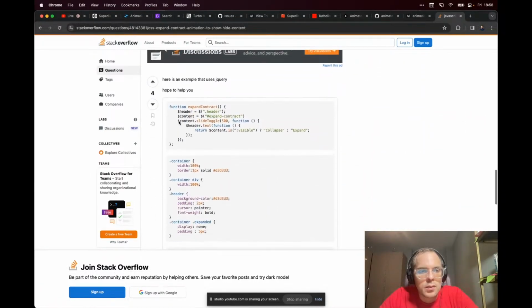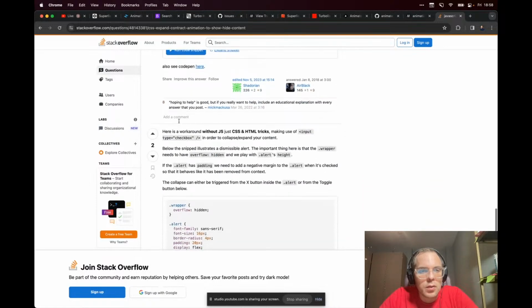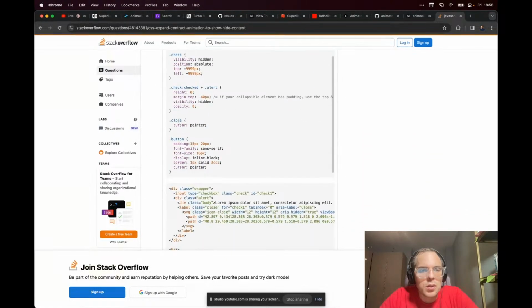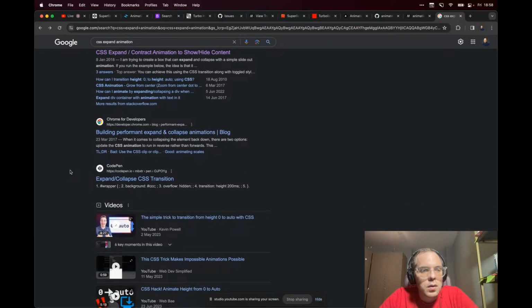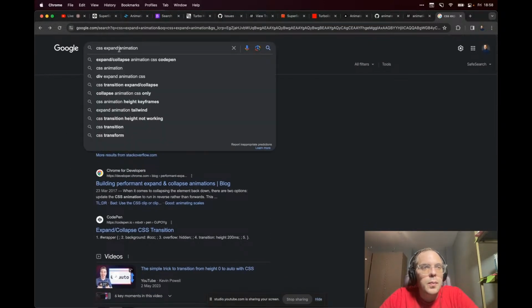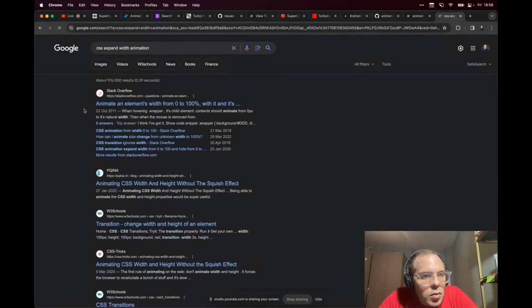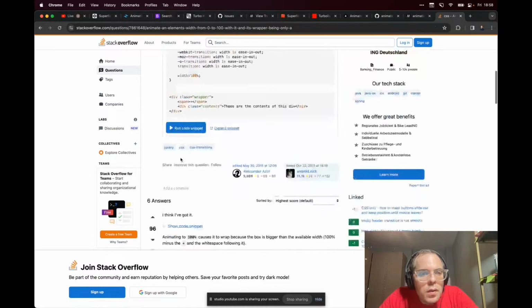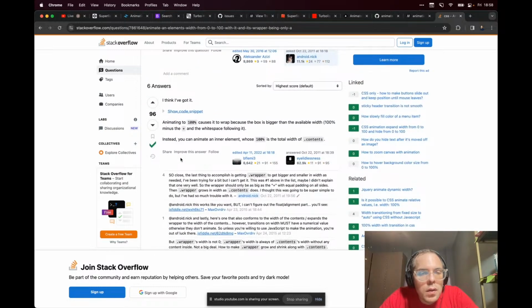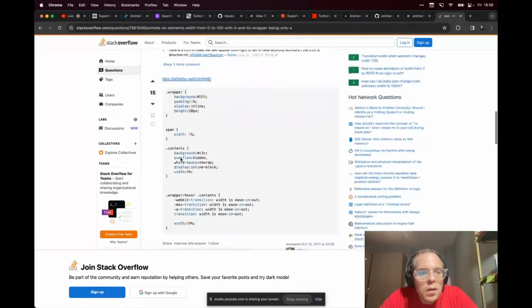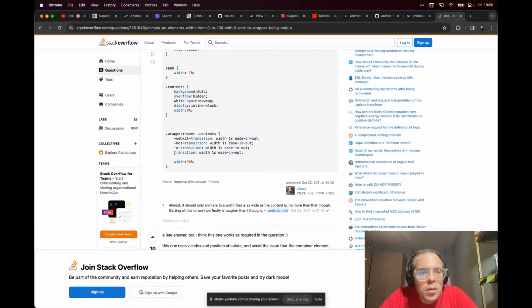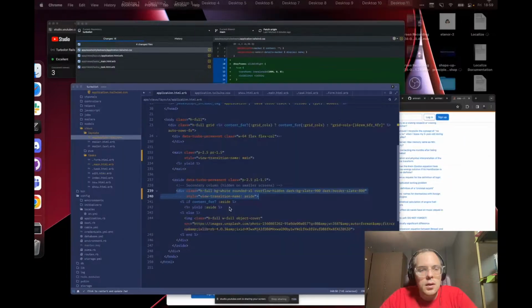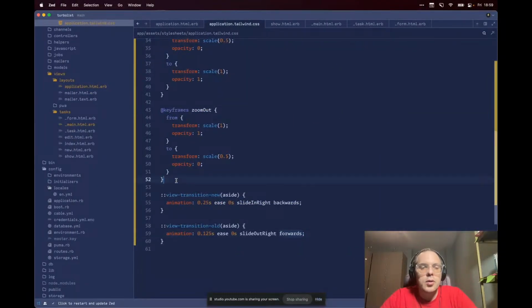I don't know what that is. I don't see keyframes, so I'm skipping. Okay, expand width animation. Yeah, maybe I don't need an animation.